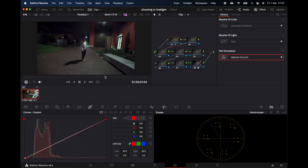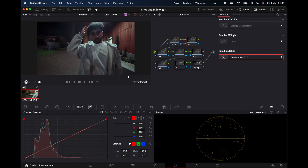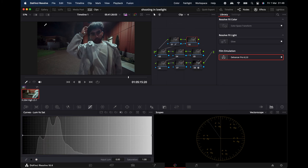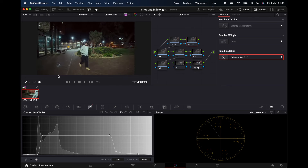Taking out some of the red in the shadows looks better. I think this was shot on a second base ISO — 12800 — and especially when you're shooting at night there's a lot of weird color in the shadows. Now that I've color corrected the shadows, I'm going to keep the whites really white and the darks really black. I'll click on the dark part and desaturate, basically keeping the blacks really black, then click on the whitest part of the image and desaturate that too, so we don't have any weird colors in the shadows.